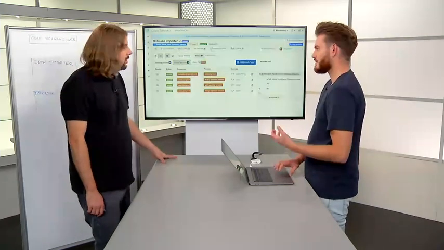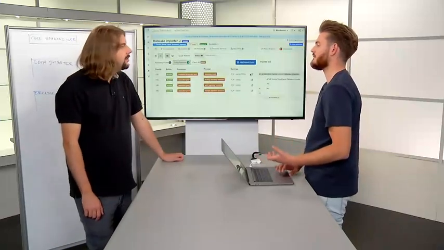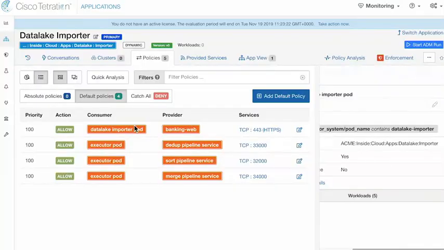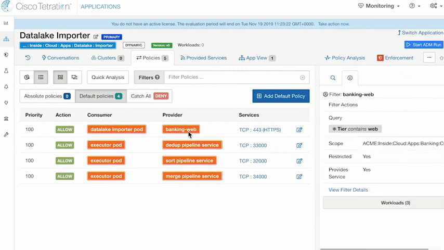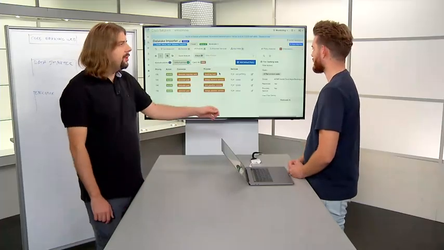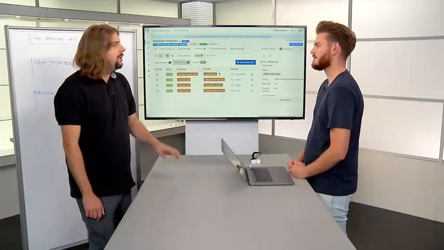Now, we're talking about the world of containers, and that's an interesting comment. While those pods are in the world of containers, banking web on the right-hand side here, if you remember from our module on application dependency mapping and policy enforcement, banking web is actually part of the core prod banking application. You're right, now I remember. Isn't that actually the application we were giving Bob access to in the campus module?